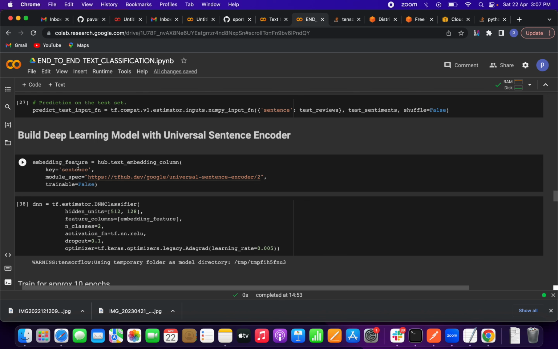They didn't label any data; they used textbooks and all the available data to train it. So from the hub we have to import this model, which is why I have installed TensorFlow Hub. I'm using the text embedding column method, so we can define our methods there. For the sentence encoder we have to define the sentence and model spec. This is the link of that model.